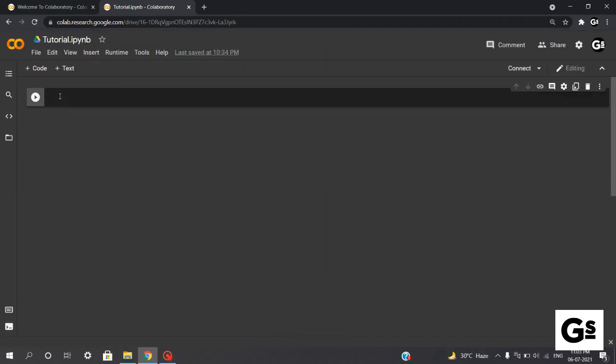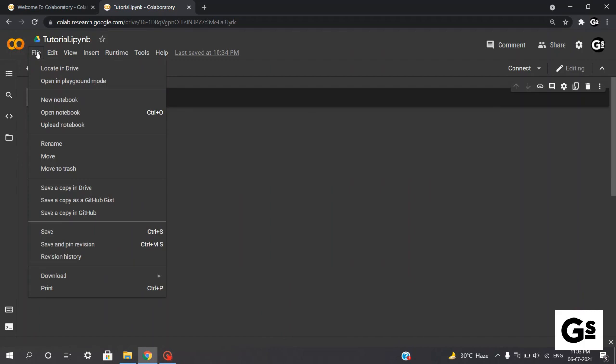Now coming back to our console, after clicking this file option, you can see other options such as renaming your notebook, moving this notebook to another folder, saving your notebook, and amazing features. Now here we can save our notebook directly to our GitHub, and also we can download our notebook and print as well.